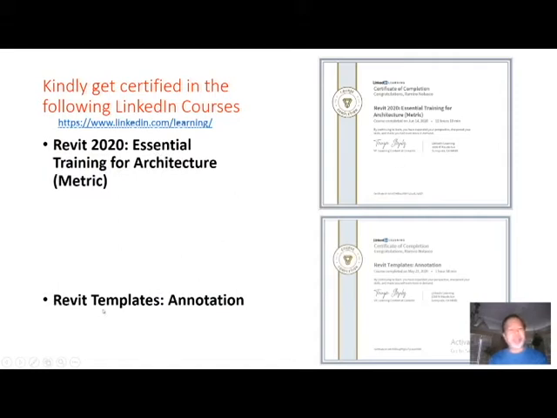Another is Revit templates annotation. So essential training is the nuts and bolts of Revit, trying to know the essentials, the ins and outs of Revit. In a term, we don't usually are able to discuss everything about a particular software like AutoCAD or Revit.